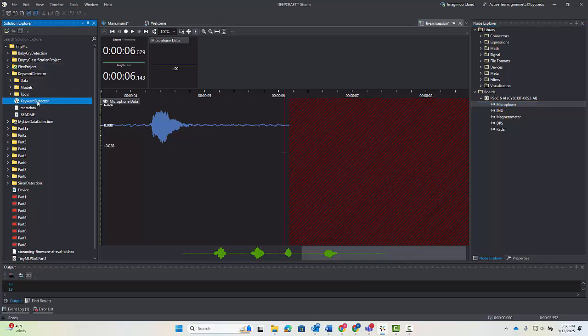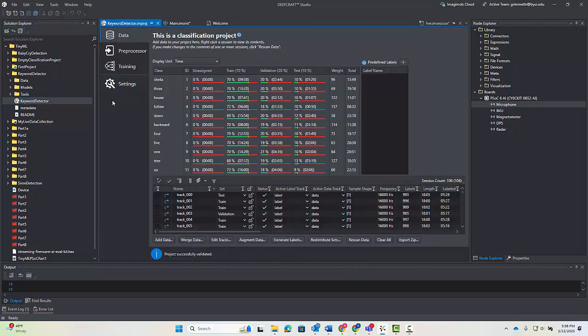This is a keyword detector project, and what it has is a set of data that someone has loaded in and labeled so that all of the training data has been labeled, and it's now usable for us to train a model. That is, here is the word for, here is the down, here is the house, spoken by many different speakers with different intonations, and captured a great deal of data.